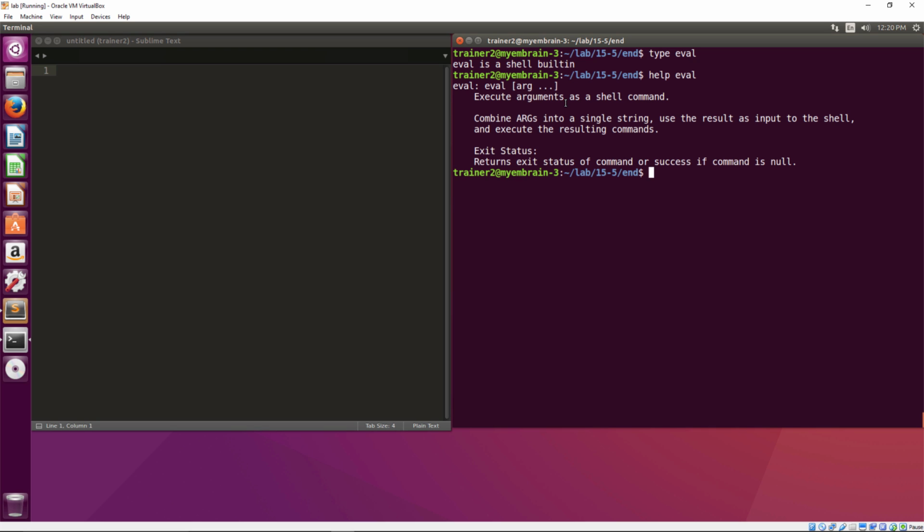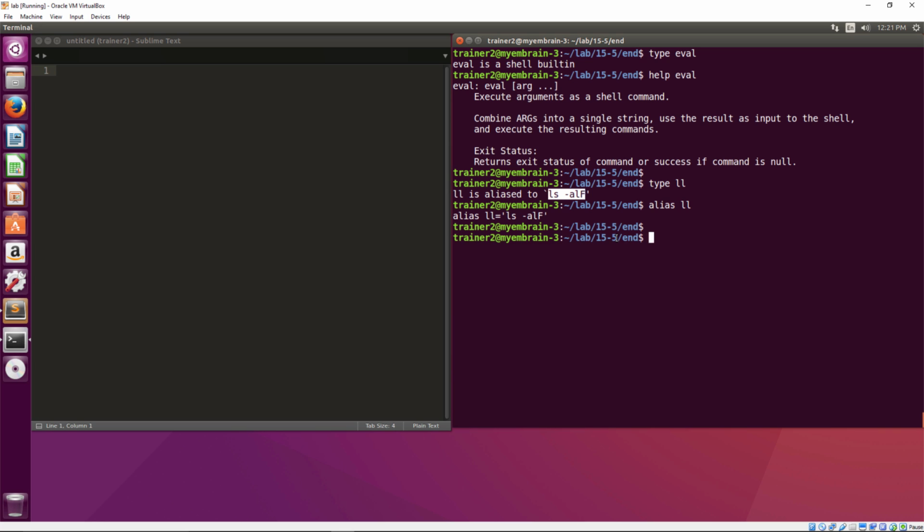Next, we can try type ll, and we know that ll is our familiar alias that we have been using in the past, so we try it out to verify our command. Now it shows that the type command shows the definition of the alias here. To verify that, we type alias ll, and here this is the definition for the alias, and it confirms what the type command showed.